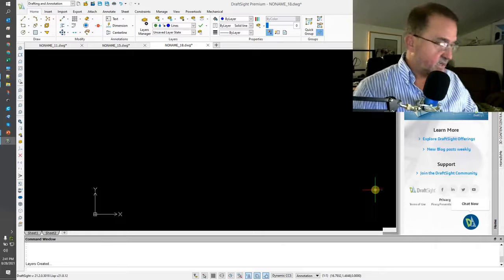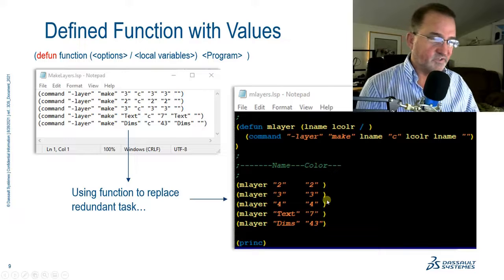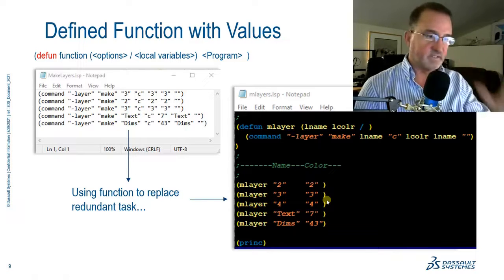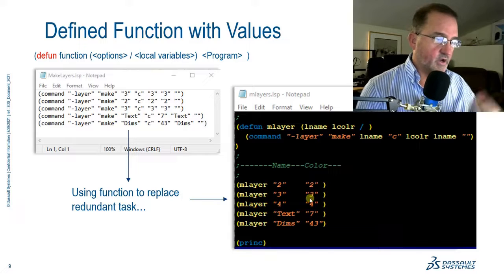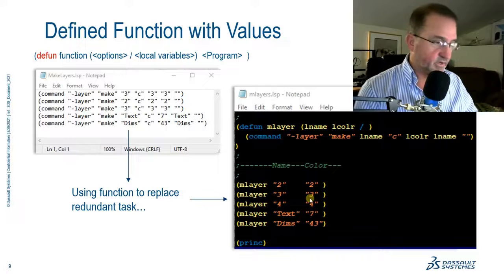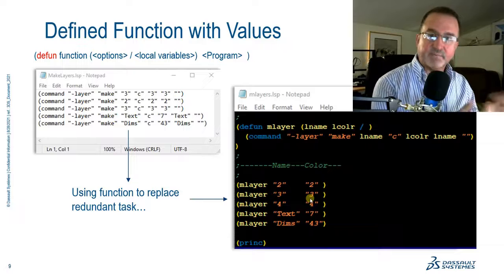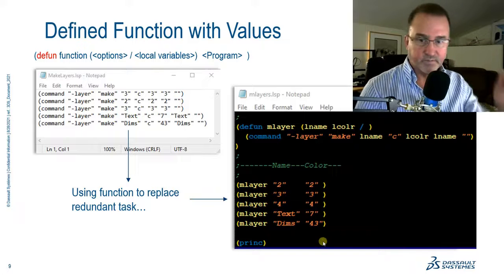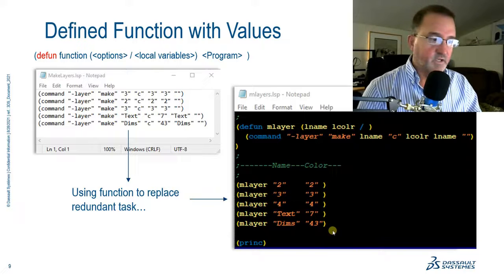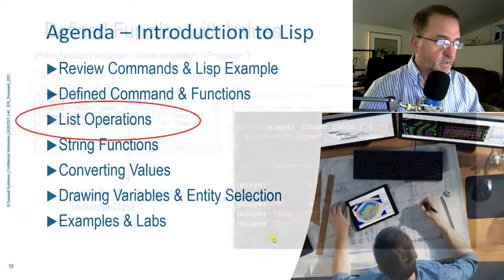So oftentimes it's just a little trick that I do. A lot of times for different customers or different users, they don't want to see all these things happening. They just want to see that something gets quickly accomplished. So you can actually suppress all those commands that were just going past on the screen. However, in my development stage, I might turn that on to make sure I can see it in case something doesn't work or blows up. Then I know, did I miss one of the options in the command, or did I miss something? So just a little trick. Thought I'd show you that during this example.